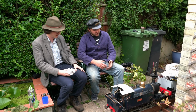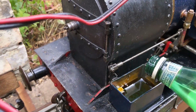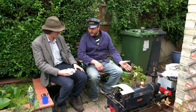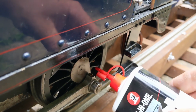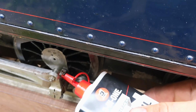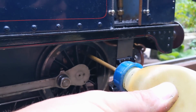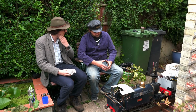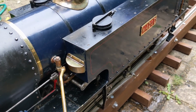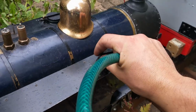So, oiling about, I've got to oil up the main lubricator there. Lubricated, yes. Right. And then oil just round on the motion? Yep. Not forgetting the axle box oiling point. There's also 2 eccentrics on the inside for the water pumps. And how do I get to those? Are they through the front? Yes, it's a real pig, but you can do that. Oh good, I'm going to enjoy that then. And is that it? Everything else, you filled it up with water earlier, yeah, and that's put water into the tanks.